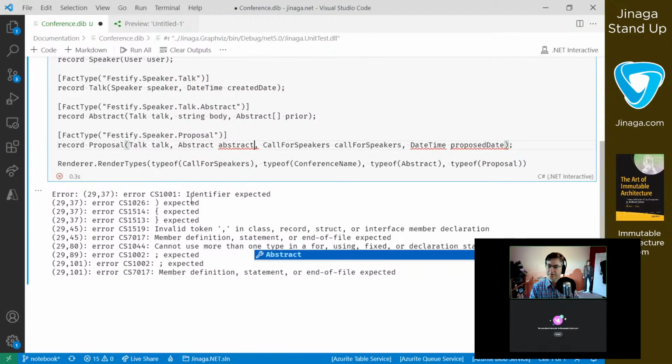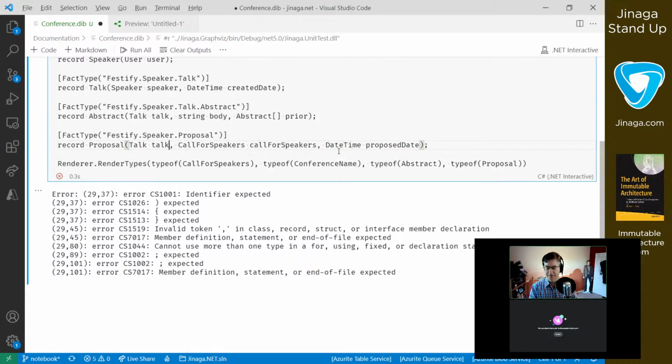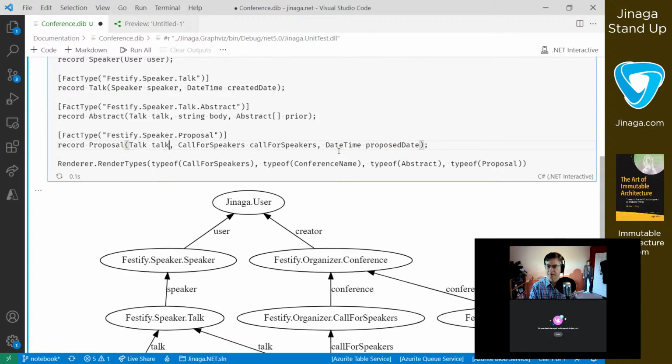Abstract identifier. What did I do here? Let's see. Invalid token, comma. That's interesting. Let's go back. All right, we'll go forward.